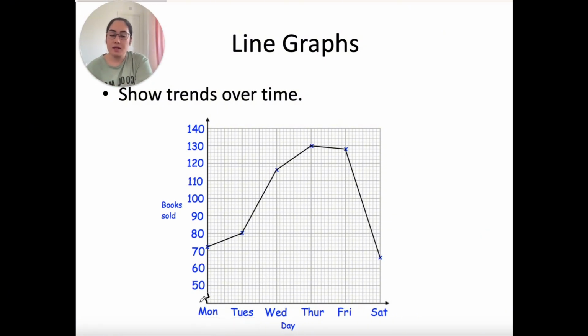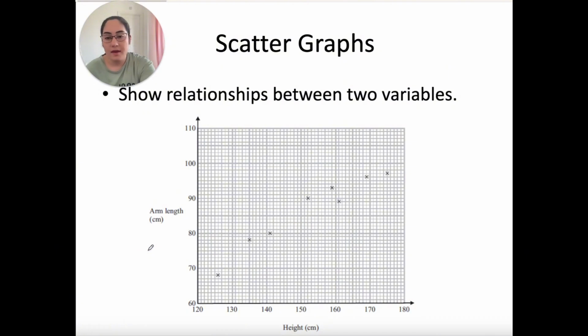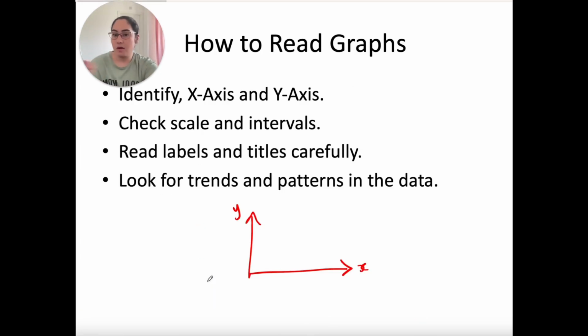So on the y-axis here, we're starting from 50, going up in tens. On the y-axis here, we're starting with 0 and going up in ones. On the x-axis here, we're starting with 6, going up in tens. But looking at what each of these small squares represents could be different. So check the intervals of the graphs as well, and then spot patterns.